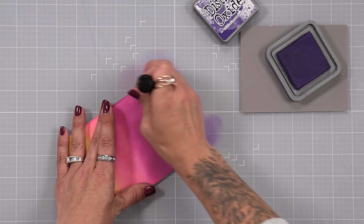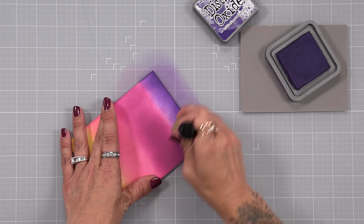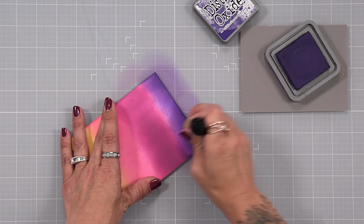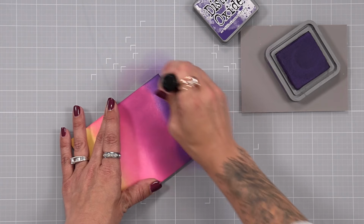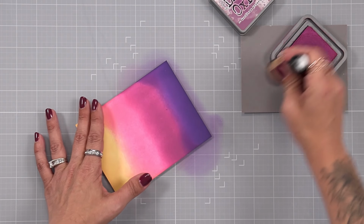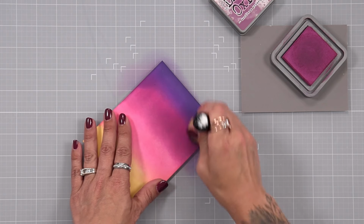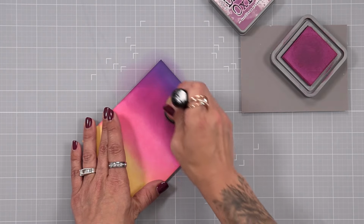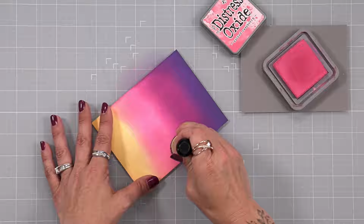And this is looking a little messy, but I purposely went through and just applied the color. I always do this with the oxides. I usually will go back through a second time to help smooth out the transitions. And for each color, I made sure to have a distinctive strip. I want to leave that color there, but I also need to extend it just a bit so that I'm giving myself room for that blend.